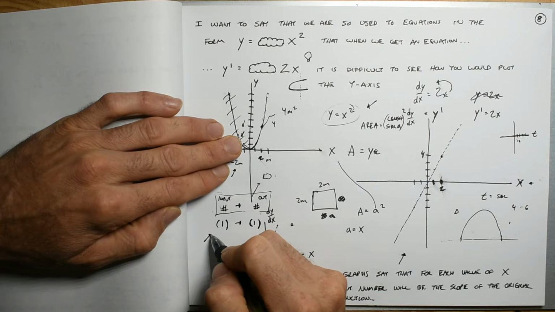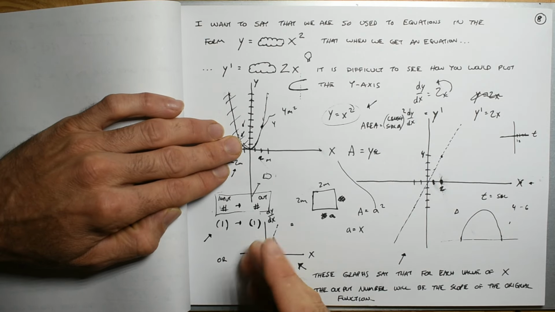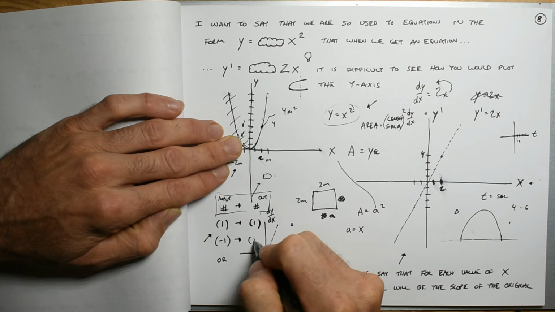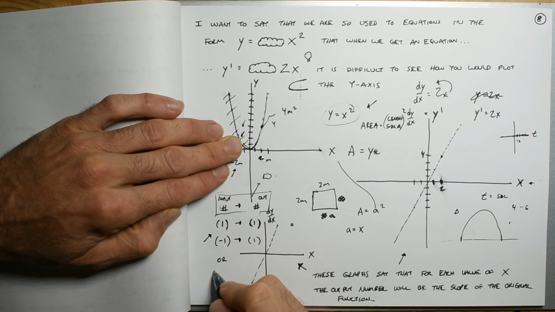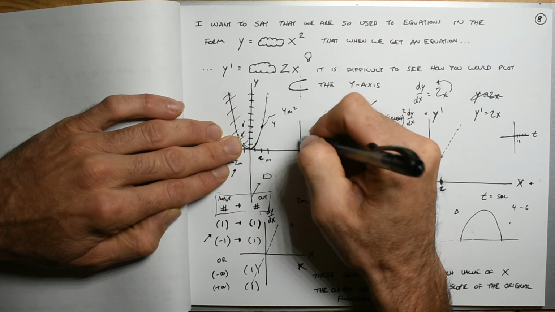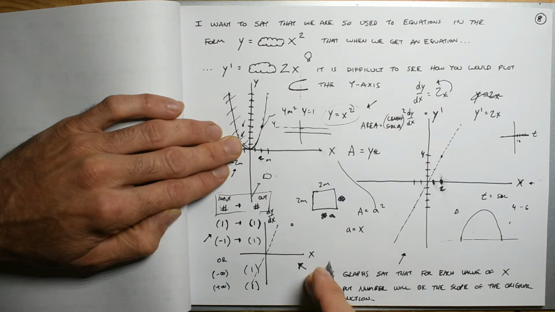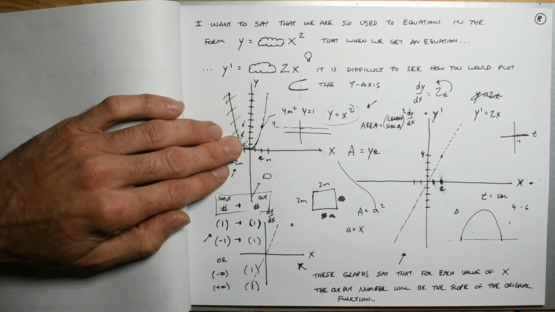Your independent numbers are the most important. Let's say I put in the number -1. Could I get the number 1 out? Hell yeah. Let's say I put in negative infinity, positive infinity, and I get 1. You know what I mean? Maybe this is just the line at 1, so y is just equal to 1. So every time I throw in an x value, and this is kind of fascinating.